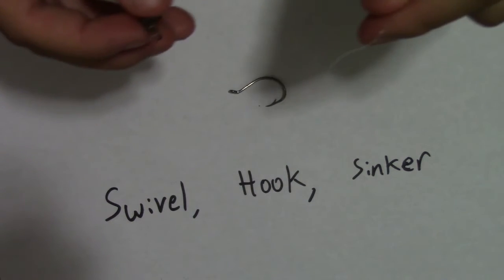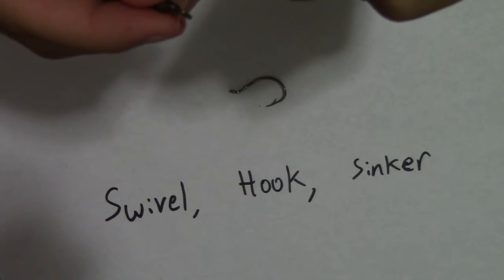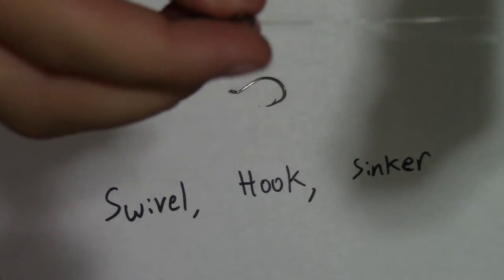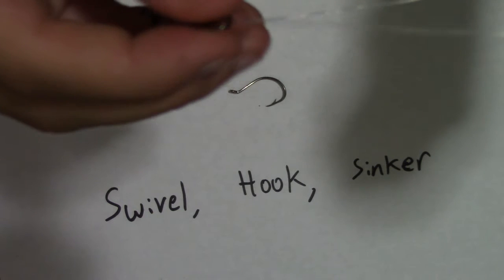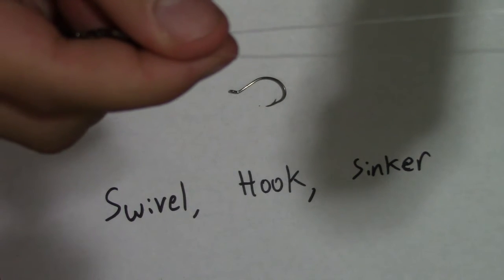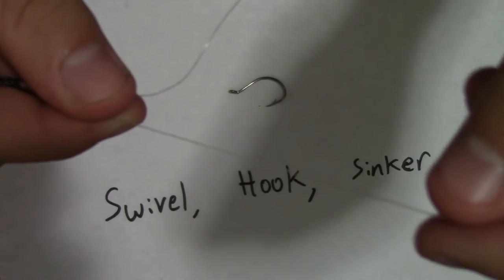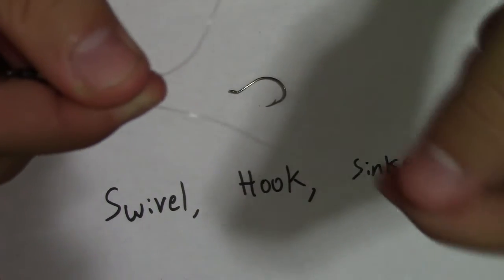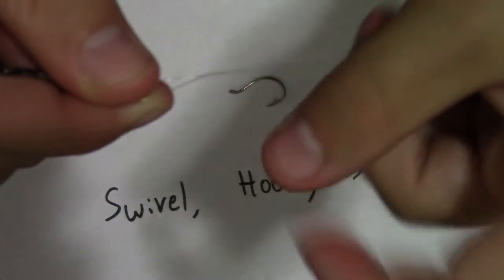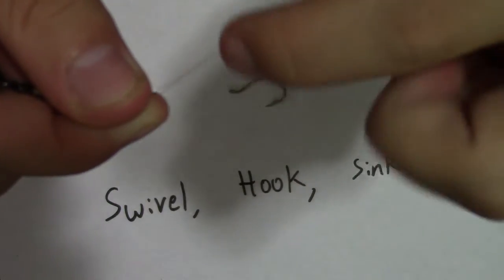Alright, so I did say I was going to show you guys a second method of how to tie on the swivel. You're just going to take your line, run it through the eye of the swivel, pull out some line to work with, and at the base, or at the eye of the swivel, you're going to want to pinch together the lines like so. And then you're going to take this line that's just the excessive line, and you're going to start wrapping it around the main line. You want to do this about 5 to 7 times.